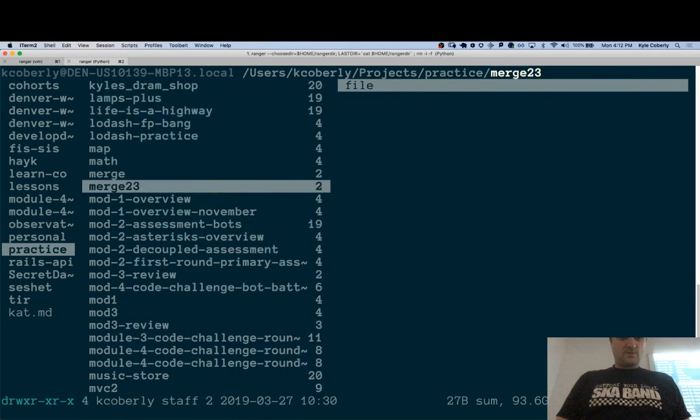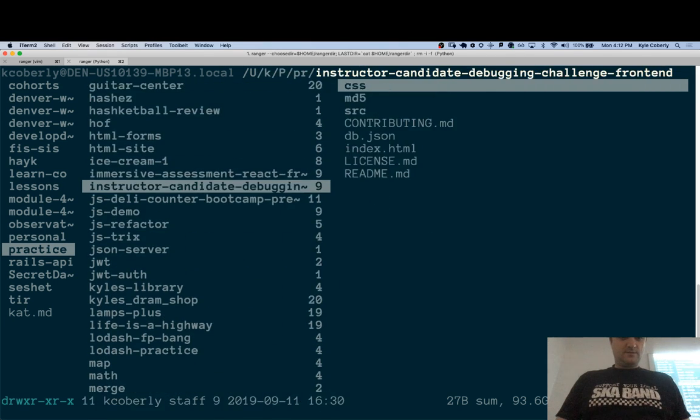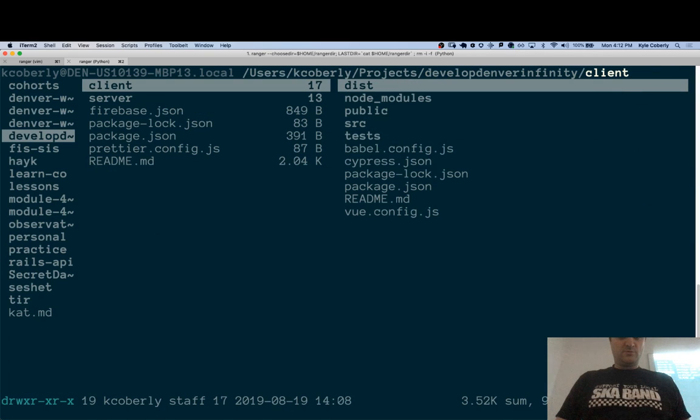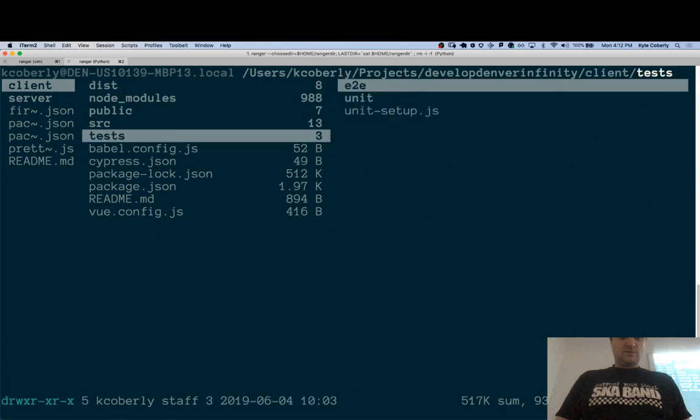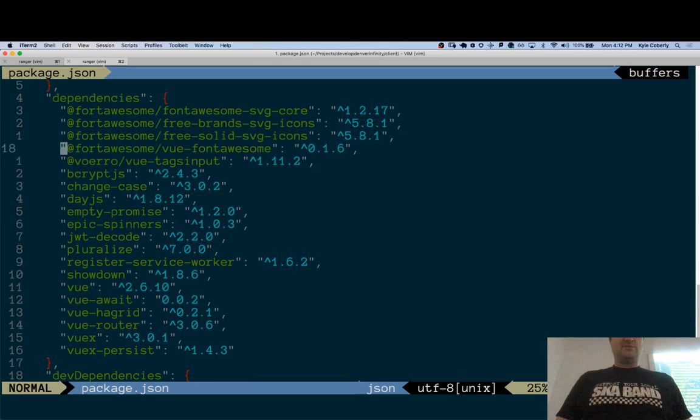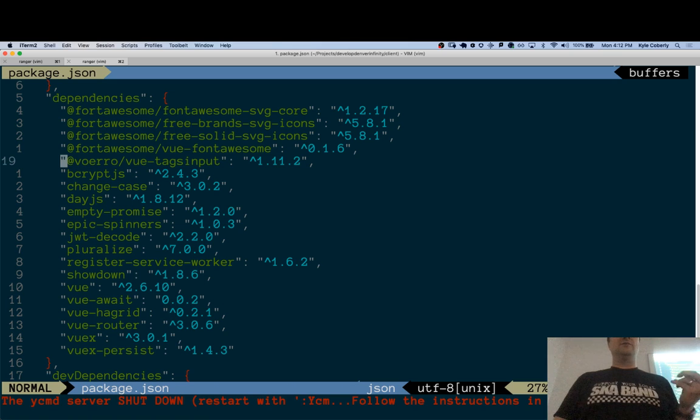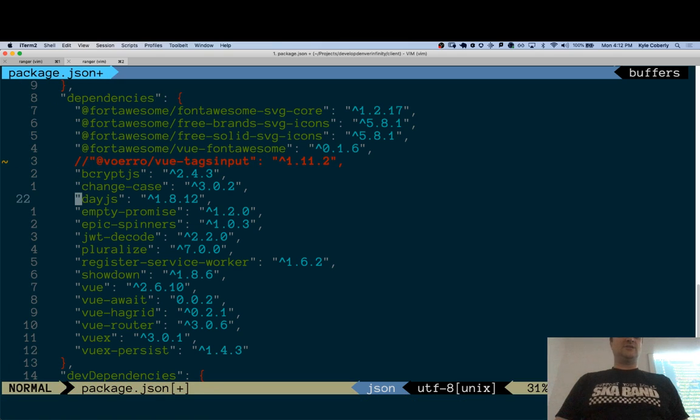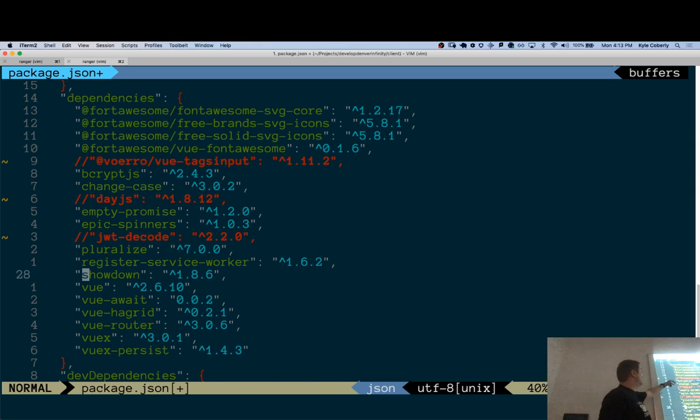let me find. Let me go to the developer for one. So I have this package JSON file, and I have all these dependencies. The equivalent to how Rails does it is I just comment out all of this stuff. And, oh, actually, it won't let me do that. That's why it's red. Because this isn't JavaScript. There's no comments in JSON. So you can't comment stuff out.